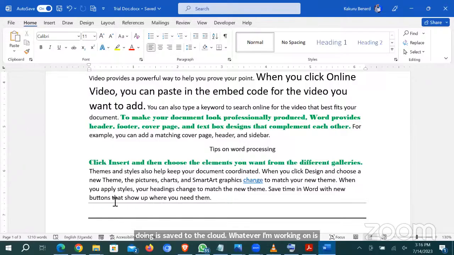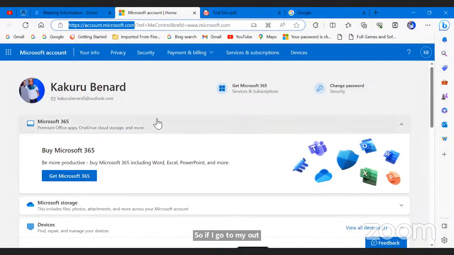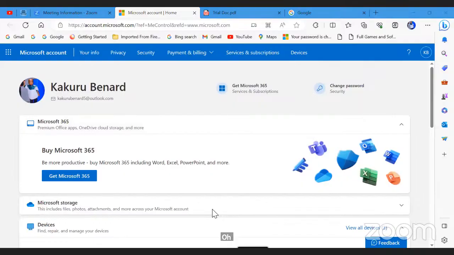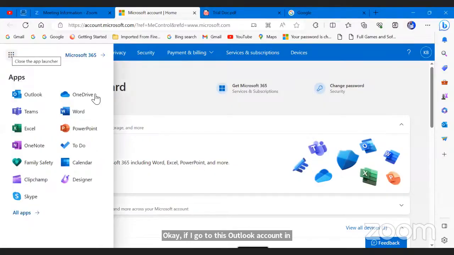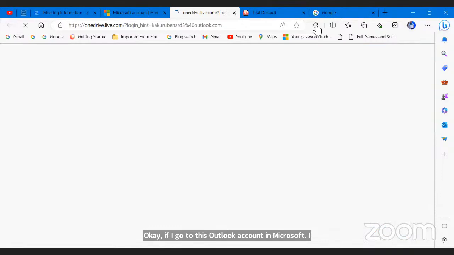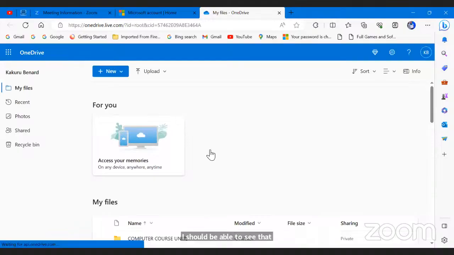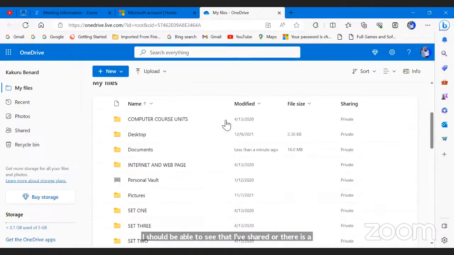If I go to this Outlook account in Microsoft, I can go to my apps, then I go to OneDrive. I should be able to see that there is a new file.